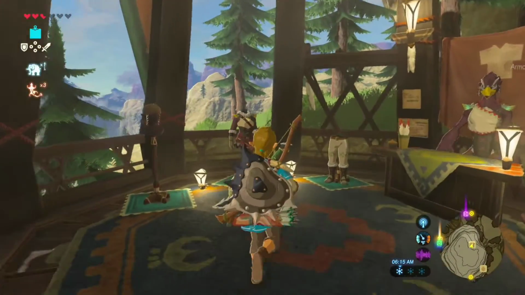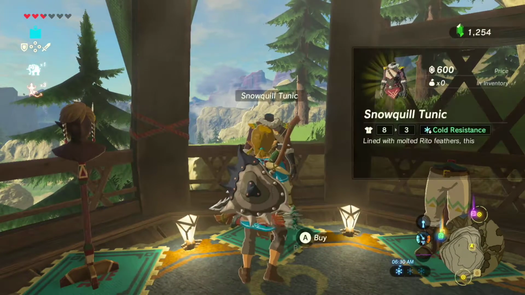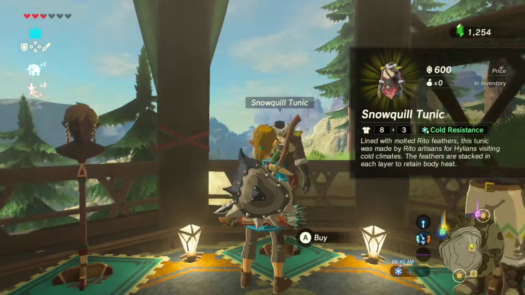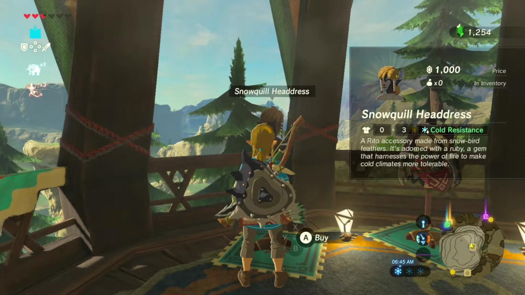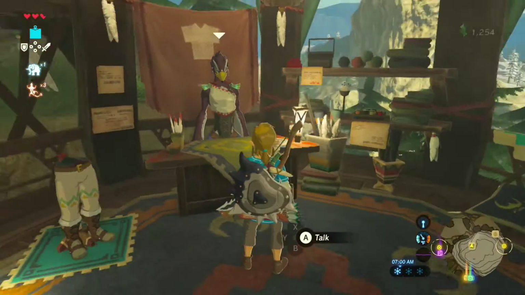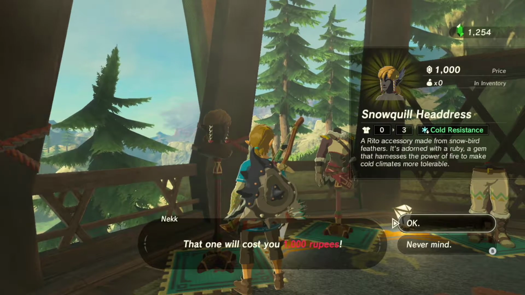Okay, what's this? Snowquill tunic. This is for 600, and of course this is for cold resistance. Every place, every town we visit, maybe they sell a unique armor related to the weather. Snorkel headdress. It's 1000. Oh my god. And this is 550. I may buy this one. Okay, let's buy this one, since it's the highest price here. Okay.